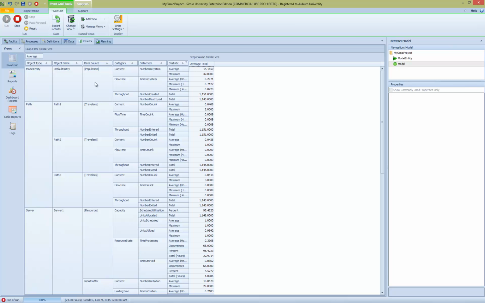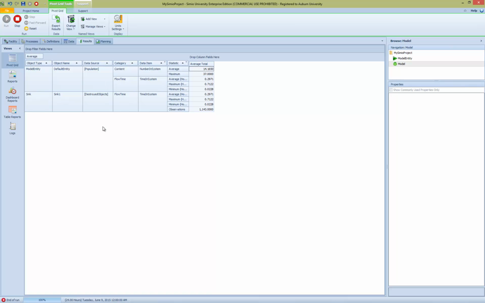We're going to ignore the throughput, at least initially, and we'll come back to that a little bit later. So I'm going to filter to where I'm only showing the number in system and the time in system. That immediately reduces significantly the number of rows that we see in our pivot grid.